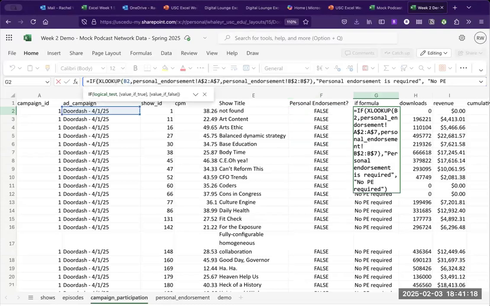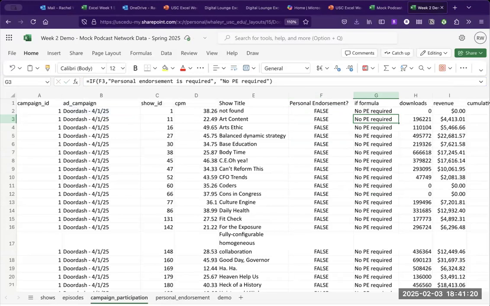So now I've got this big old long thing, and that's going to give me the same result. It's just doing it in one column instead of two. Now, when you're learning formulas, it's much easier to write them in separate columns and understand what they're doing. But once you're more comfortable with it, you can totally do something like this, right? I think of it as wrapping your XLOOKUP in an IF to add something like that. Right.